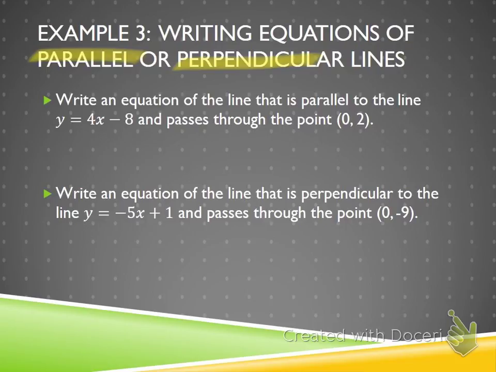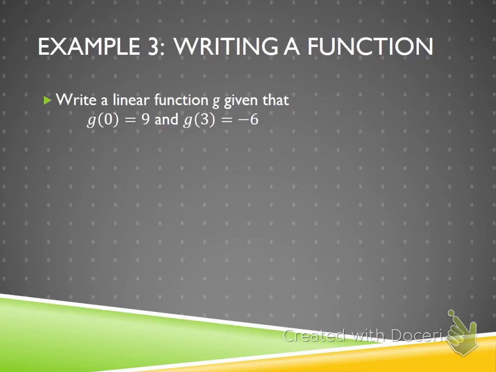Wrong example 3. That's from yesterday. All right, in example 3 now, I'm writing a function. So now I don't even have the equation, do I? But I do have some information here that I can use to form ordered pairs. Okay? I can use this information to form ordered pairs, and I write it in the order that I read it.